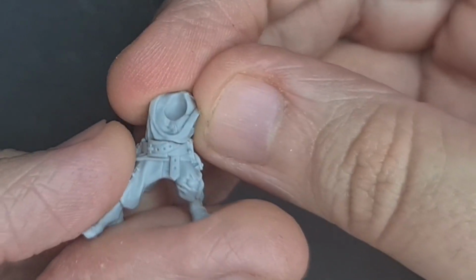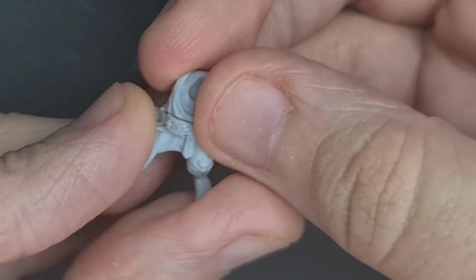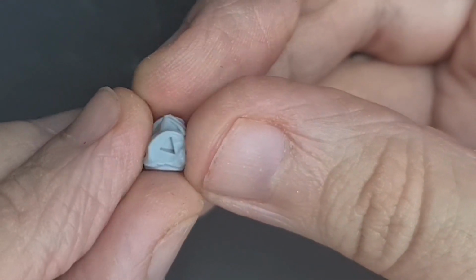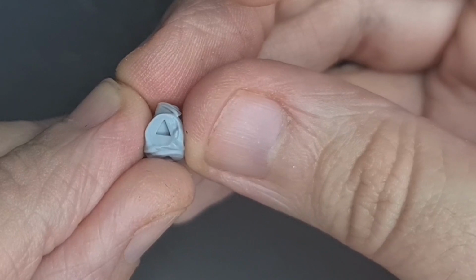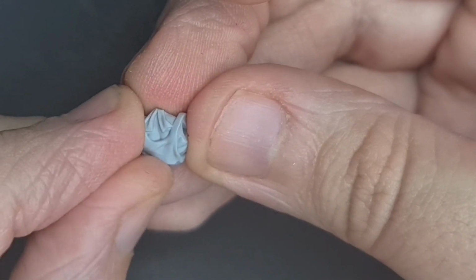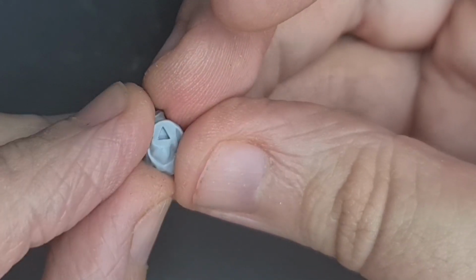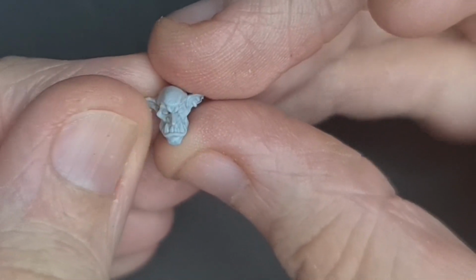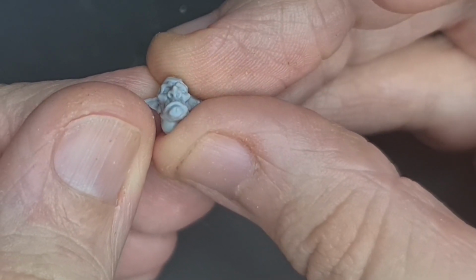Take a look at his body though. Really tiny piece, but really detailed. So he has this vest on. Then he has these little triangle parts for the arms to slide in easily. And then obviously the circle part for the head. Detailed his face is. Love that expression. He's basically not a happy little goblin, is he?